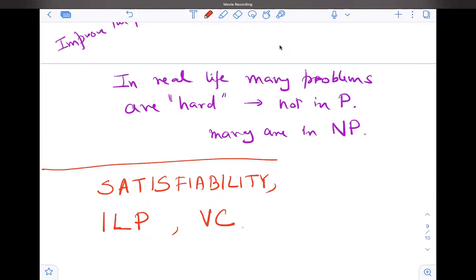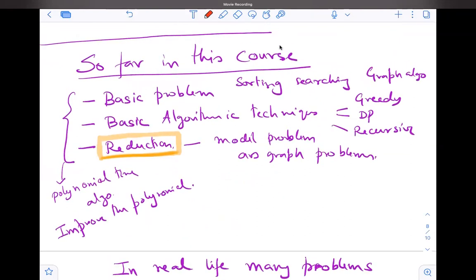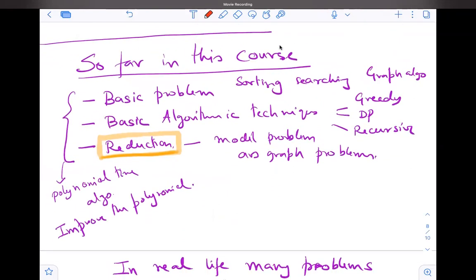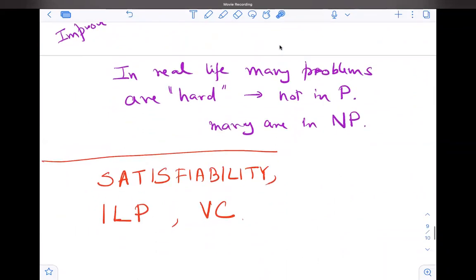what we are doing. So for the rest of, or for the next 2-3 weeks, we will be using all these techniques that we have seen so far in handling basic problems, the basic building blocks of algorithms, to solve problems for which we don't have polynomial time algorithms, and still try to do as much as we can. And so this is exactly where we are heading now.